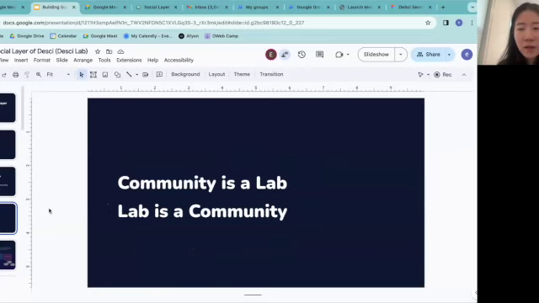And I also think that a community is also a lab, and a lab is also a community. In the Media Lab, I can feel a very strong sense of community because we have many community events like the Festival of Learning. The festival is about everyone providing their skill to teach someone else. So everyone could teach how to cook pasta or how to become a DJ or something. So it's also a community thing happening in the lab.